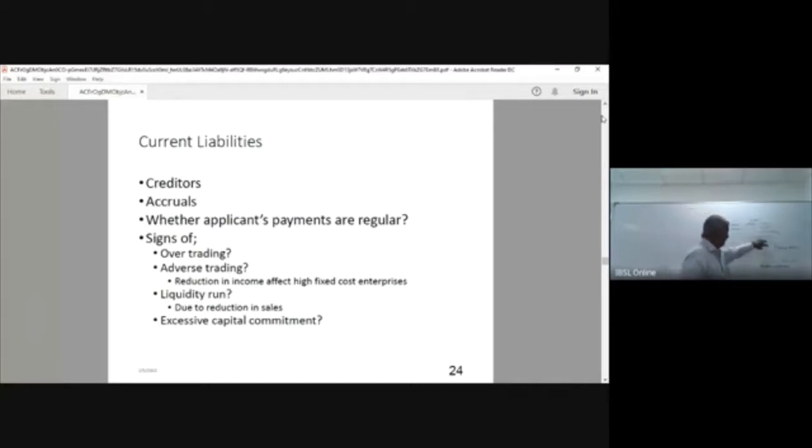They must have pre-decided raw material, work in process, finished good, necessary debtors and credit sale, and they would have paid advance payments. So the money tied up in these current assets should be sufficient to achieve the target of production or sale. So a company is running with that sufficient working capital. They are producing targeted items, and they are selling.